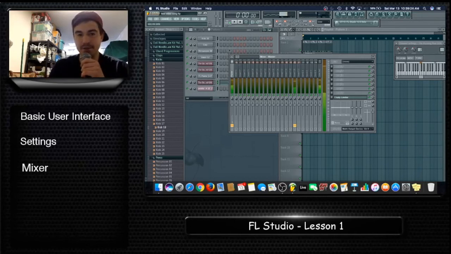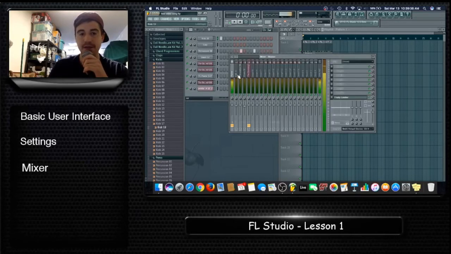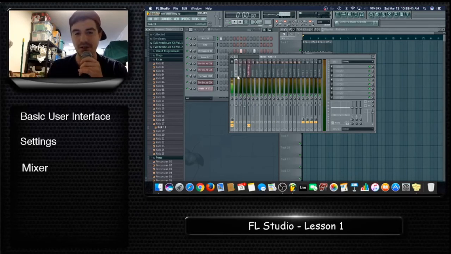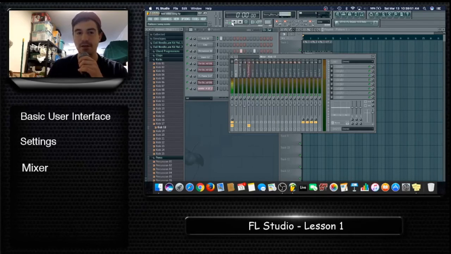Sounds come into here, like individual sounds. So for example, this kick, I can select this kick, make sure it's lit up, and I can bring it in. You left click on a track and it selects the track, and then you right click on the track and this opens up. You want to do link selected channels. This channel is selected because it's lit up, and you want to link it to the track. Now that kick is coming through. These are already linked, but basically you want to link each one of these and the snare.